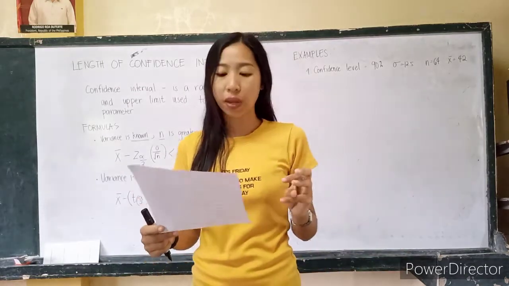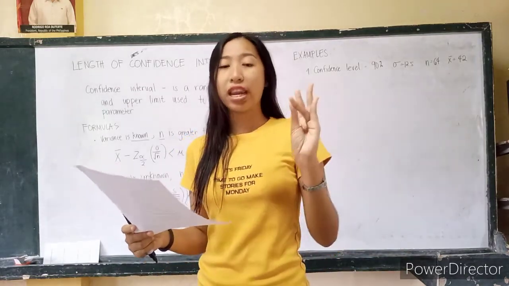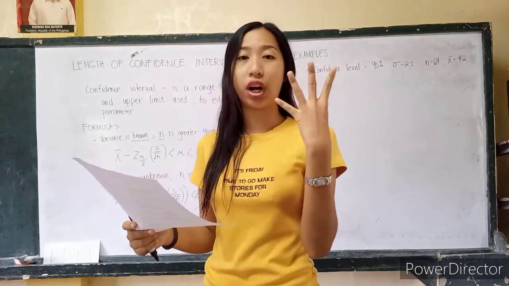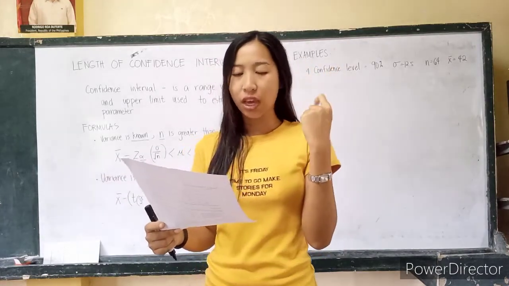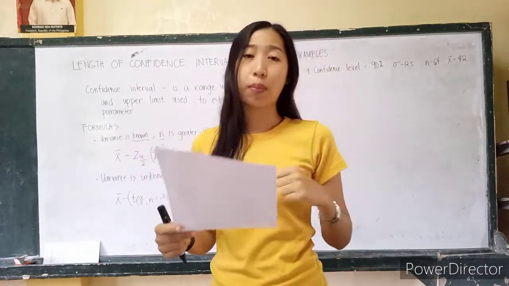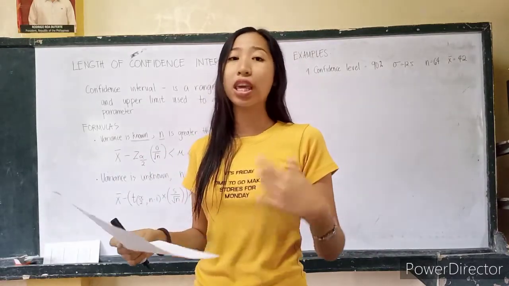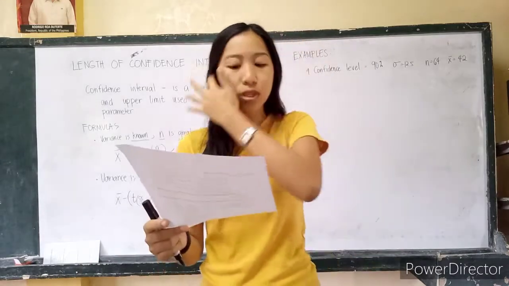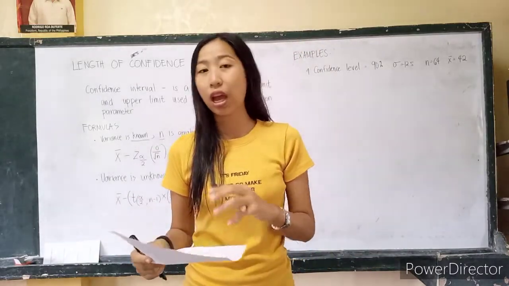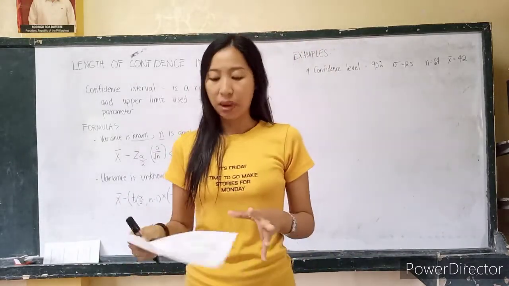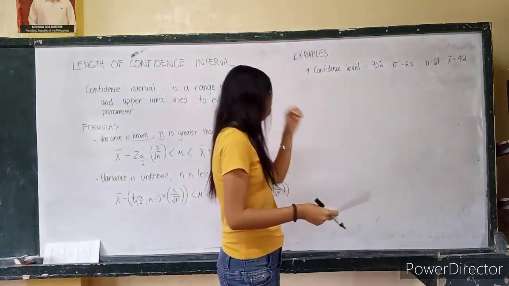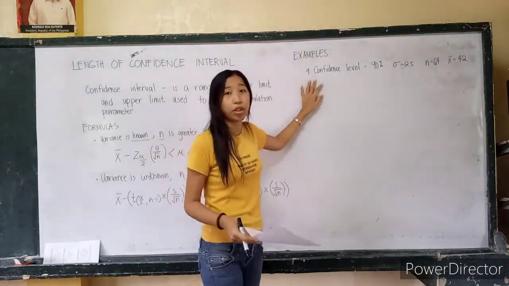But I am going to explain activity 1. In activity 1, you have 4 problems. Okay, so we will go through each problem one by one. Anyway, the explanation is also in your module. I will just explain how the numbers are obtained and how they are added or subtracted. Okay, so let's go directly to example number 1.